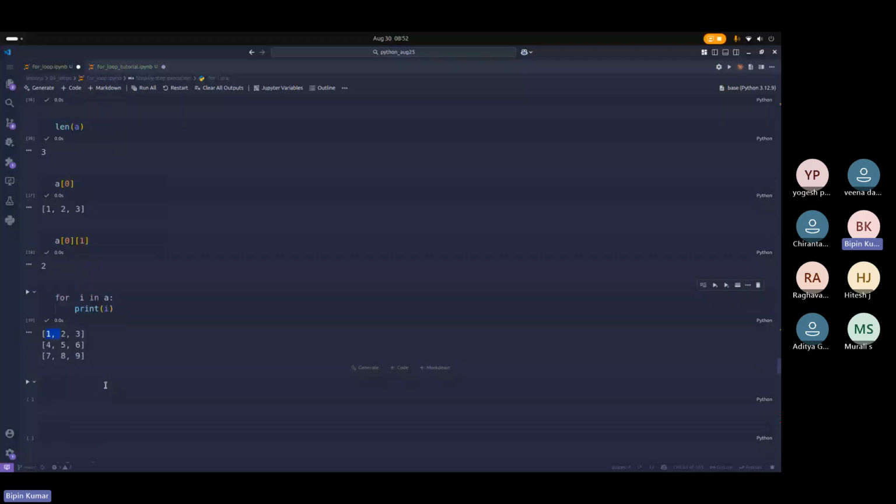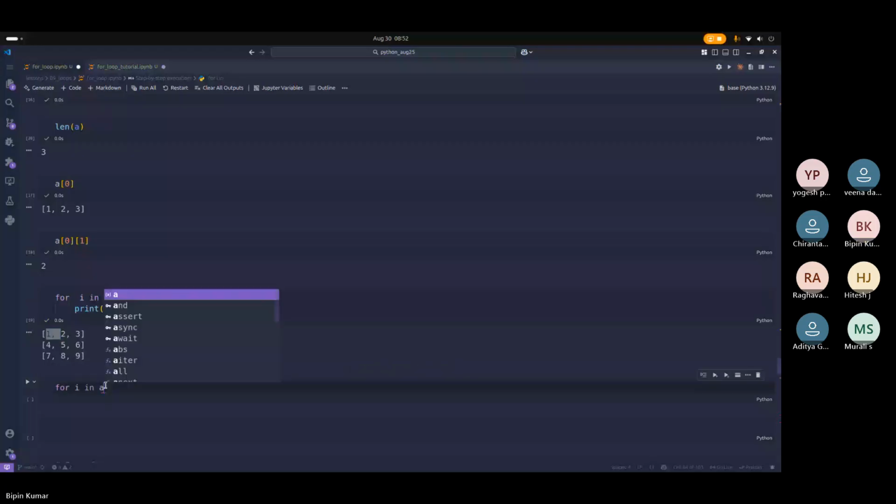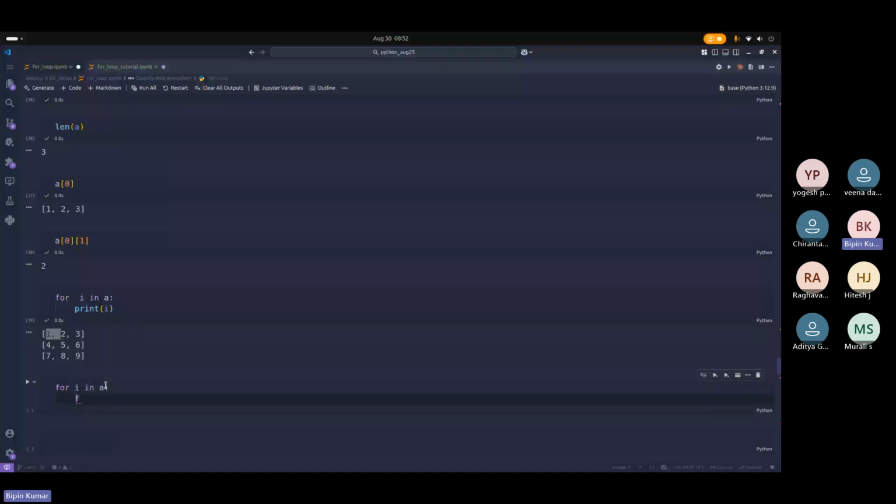So for i in A, then for j. The first time it was for i in A, so the value was 1, 2, 3.